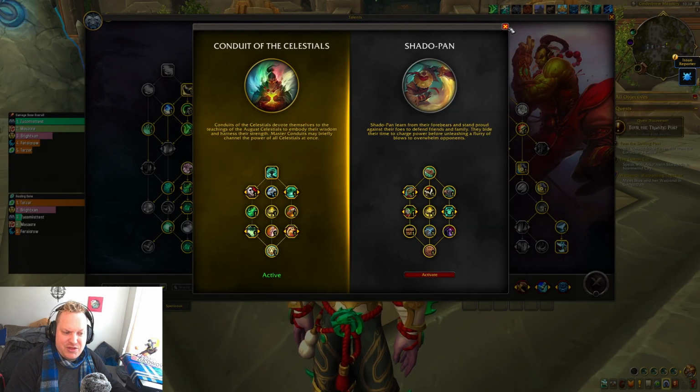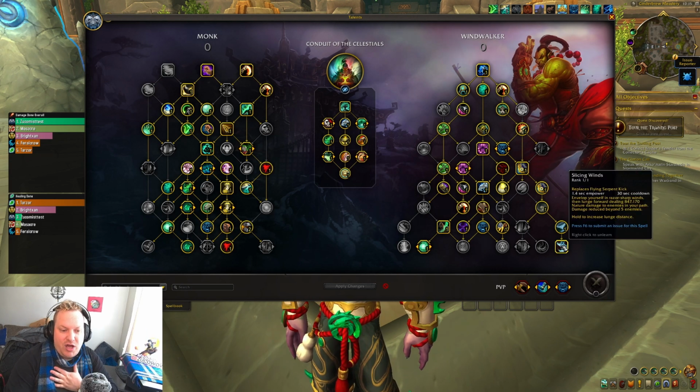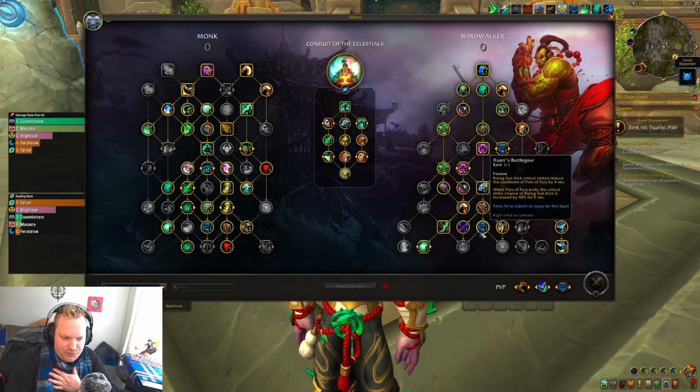I suspect it's either the same damage as Shadowpan or maybe slightly better, but it's not going to blow Shadowpan out of the water. But it's really fun. It's fun, it's different, it's new, and cooldown reduction is my favorite thing in this game. So I really enjoyed it a lot. Slicing Winds did a lot of damage. Revolving Whirl is a massive talent that you should definitely take. And then all the Fists of Fury bonuses down here are also really strong as well.